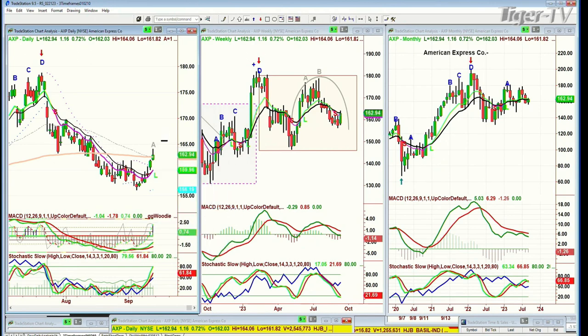Weekly chart says just stuck in a range. Monthly chart says, yeah, not too much. So I like what's happening right now, but it needs follow through and it needs to make an A, then a peak A, pull back, and then a new leg B above that A. And then I'll say to you, you know what? It's trying to find a base of support. Now I think looking out a couple of weeks, I can see a much better rally.